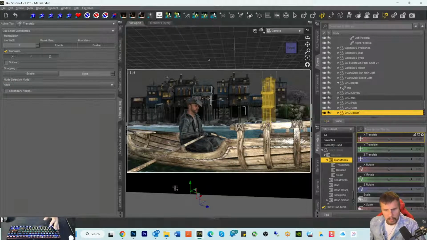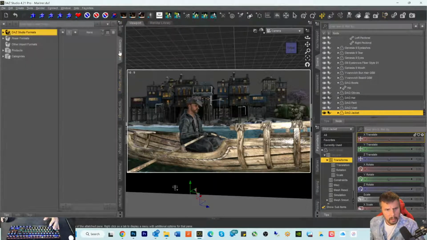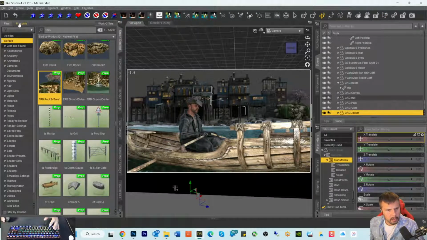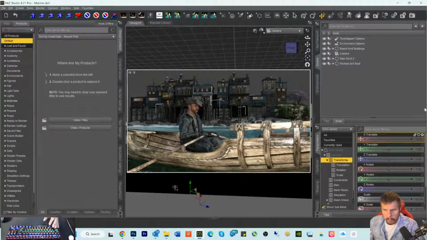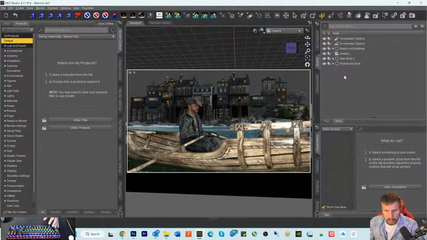So let's put the sky in now. We go back to our content, go to here, Control Alt minus so we can unselect everything. Render settings, and let's find a really vibrant kind of sky.